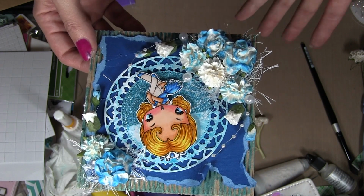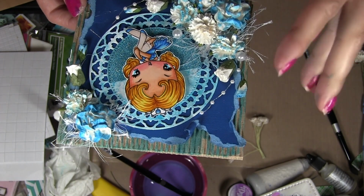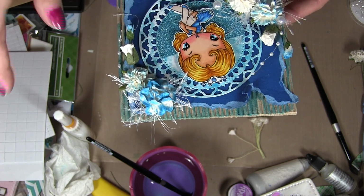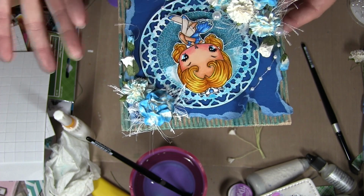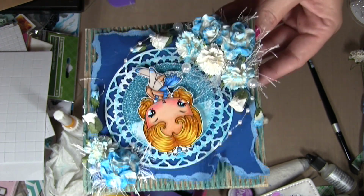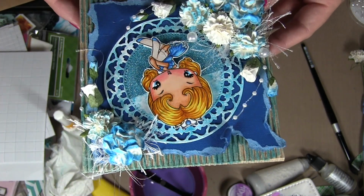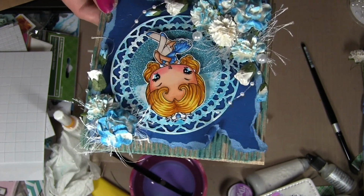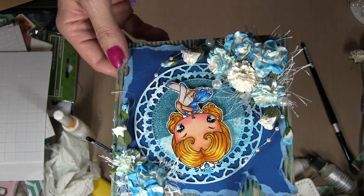So I don't want anything to detract from my beautiful flowers and the arrangement and all the frilly stuff going on here. So I think a sentiment takes away from that. So think about that when you're doing that. I'll put all the stuff inside the card that actually says what I need it to say. So when the person gets it, and sometimes I'll put their name up here. It depends, personalized cards are good. So when you're making them, just to make them, think about that. And then you can always put a sentiment on later, but I like it without it.